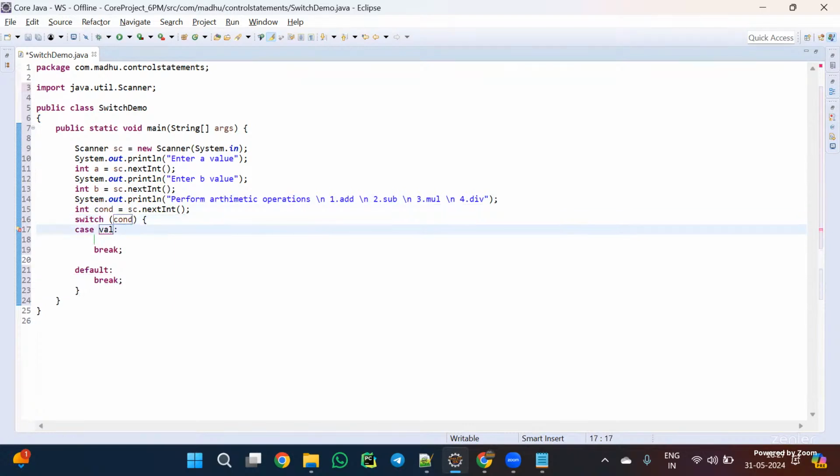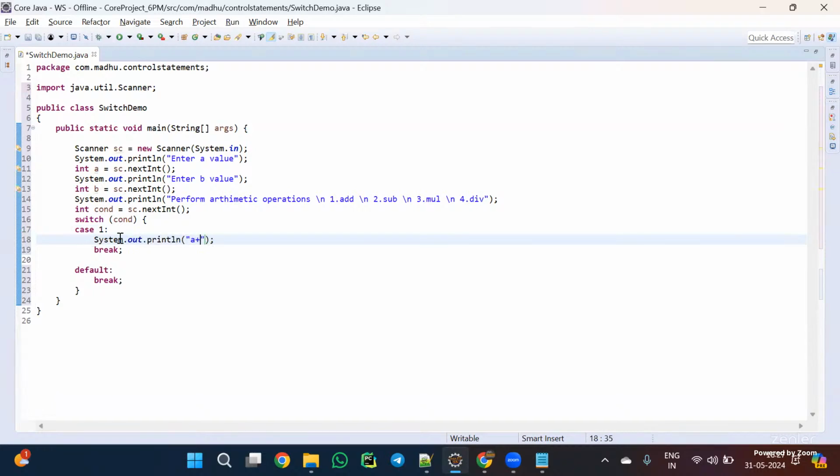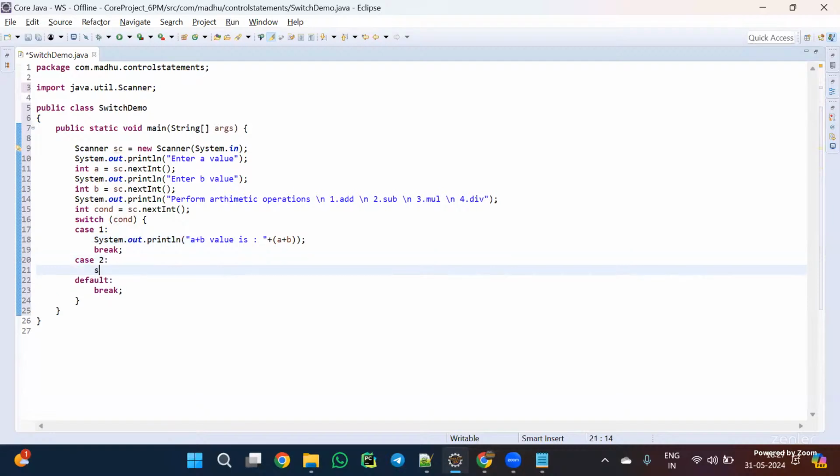For example, if I select one, addition it will perform: sum of a plus b. Case 2: a minus b value is, sum of a minus b.